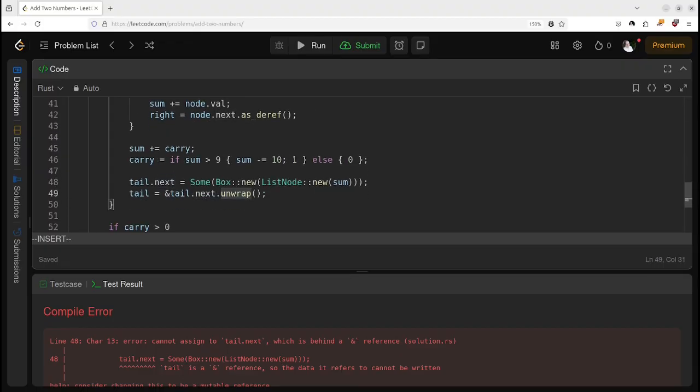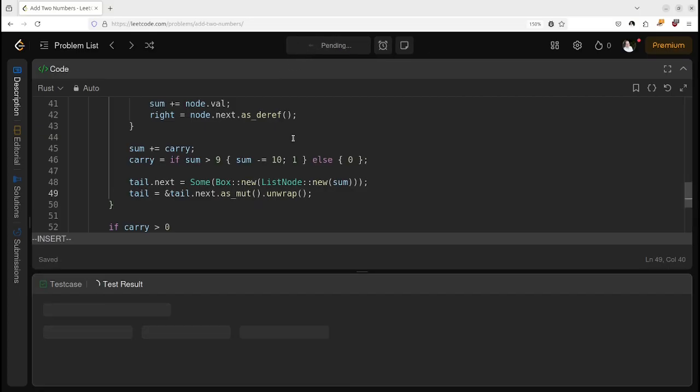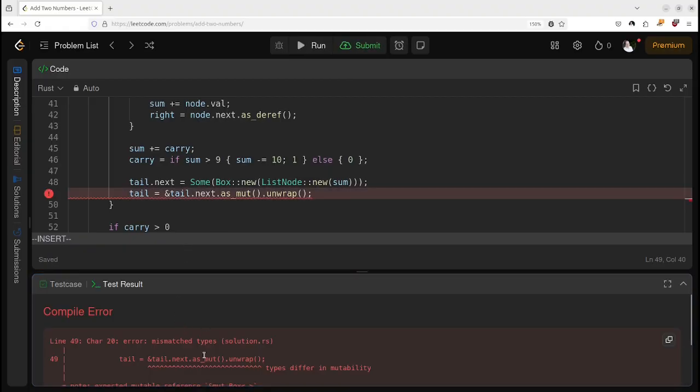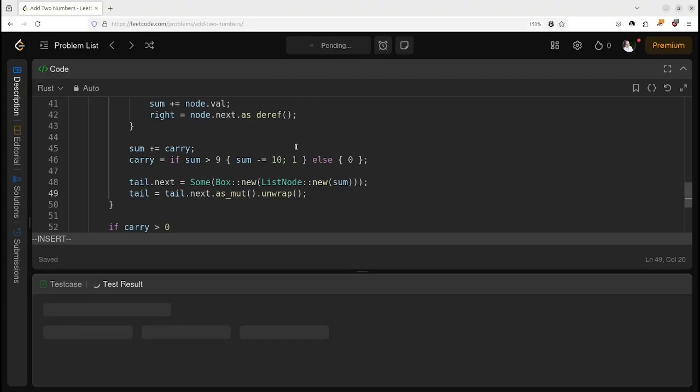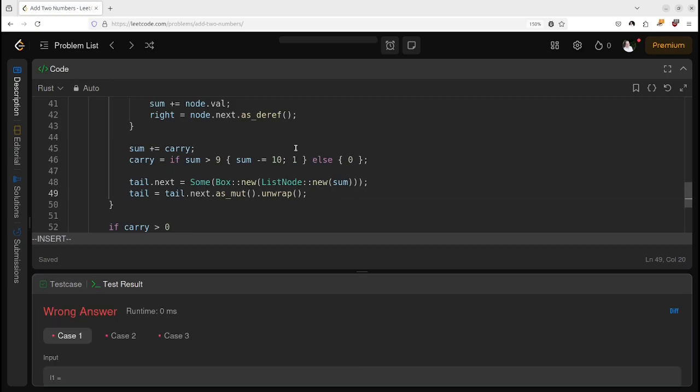But then that tells us that we need this as a mut. Okay. As a mutable value. And we go through. Okay. Oh, we don't need the reference. So now you got two references. Okay. And there we have it.